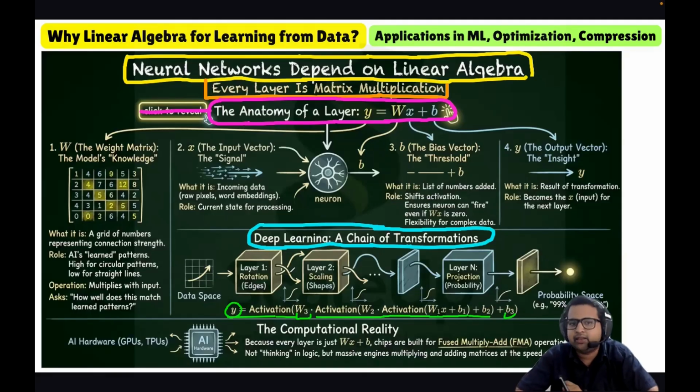So in deep learning, we have n layers. In the first layer, we calculate the activation of Wx plus b. The result will be the input for the second layer. There, once again, using this input, we calculate W2 times this input plus b2 and pass it through the activation function to get the result, which will be the input for the third layer. Like that, we keep going until we get the final output. That is what deep learning is, a chain of transformations.